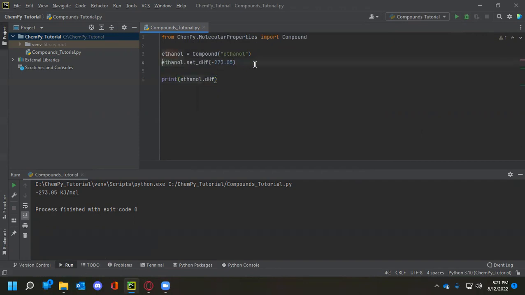Now the cool thing about this package is it saves these readings onto your computer. So for example, say you are working with ethanol a lot. You need to run another script somewhere else on your computer, but you're using the same library, ChemPy. So with that, one thing that you can do is, even though this is not setting anymore, if you run it, it'll still pop that up.